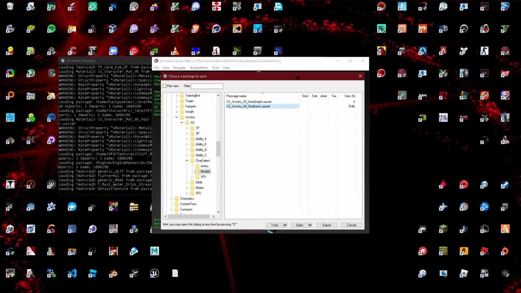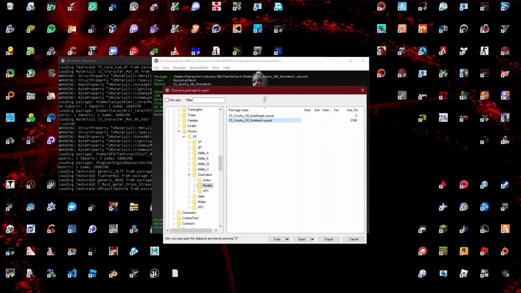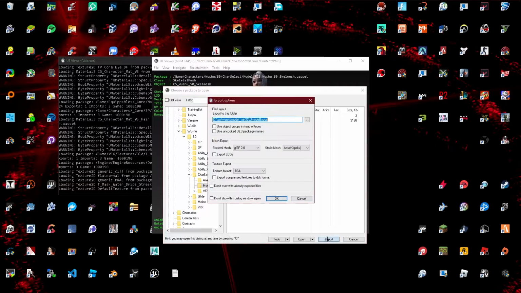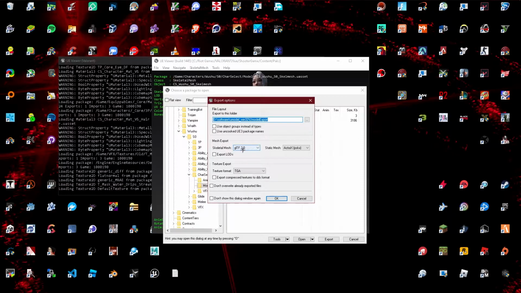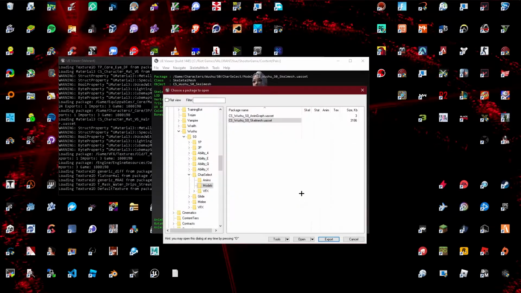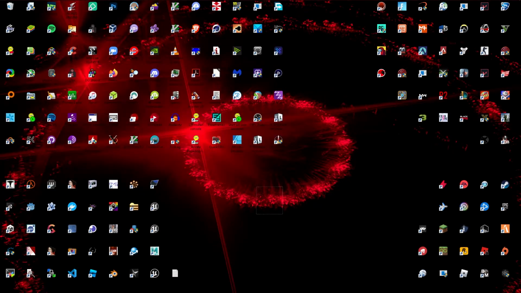So to export any of the characters, what you want to do is choose their Skeletal Mesh, click on Export, find the export location which you want to export them to, and make sure you choose ActorX PSK and click OK. After you export that, we're going to actually export a glTF 2.0 as well. So change it from ActorX to glTF 2.0 if it's not already, and click OK. This should export them twice. One is glTF, one is PSK. And once you're done with that, close all this and open Blender.